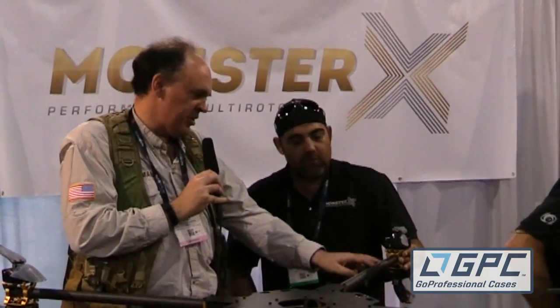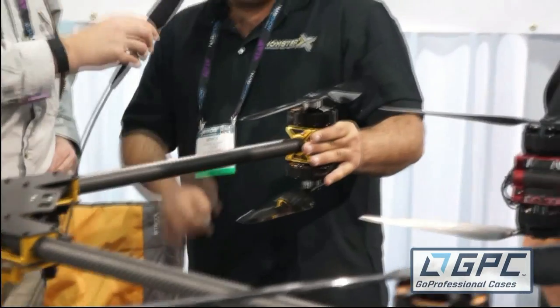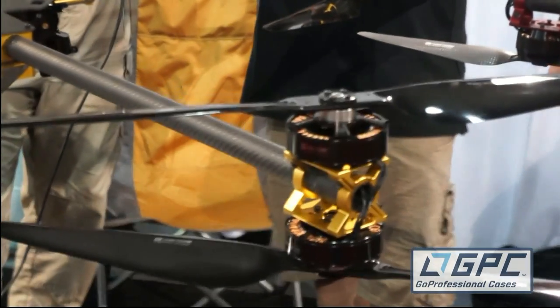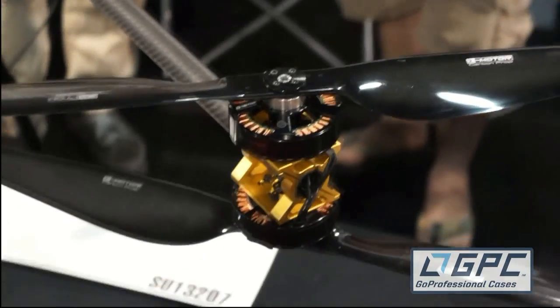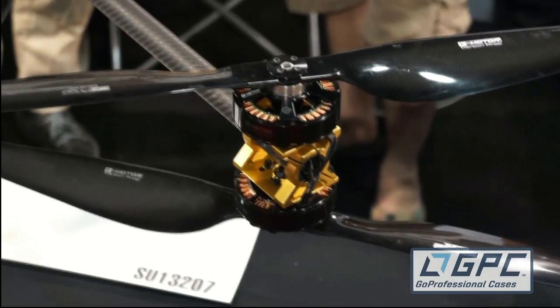We're going to start retailing them for roughly $3,000 for the frames. All you get is the frame and presumably the mounting hardware — on top of that you've got to add your motors, propellers, and ESCs. These are the 26-inch T-Motor Carbon two-piece props mounted to U10 motors — it's a very efficient setup. We went with the smallest of the large T-Motor carbons because they give the best response while still maintaining overall lift and a lot more responsiveness.